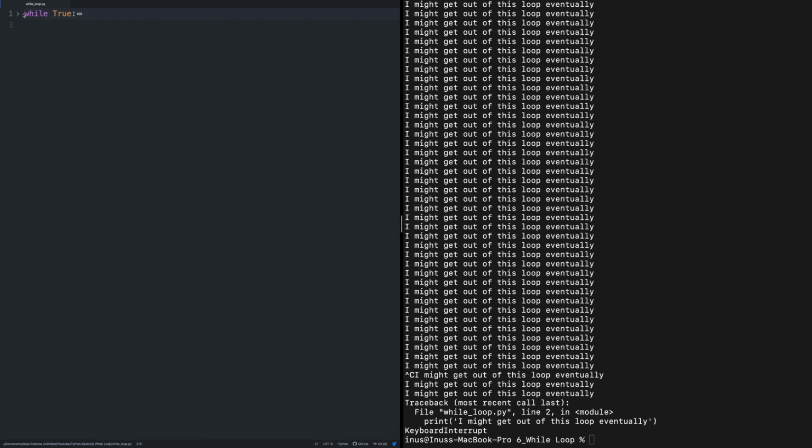Let us add some code to make the loop stop after 10 executions. We add an iteration variable i, and each time the loop runs, the variable i needs to be incremented. If i is less than 10, we print our message to the terminal. Otherwise, if i reaches the value of 10, we will have the loop exit.